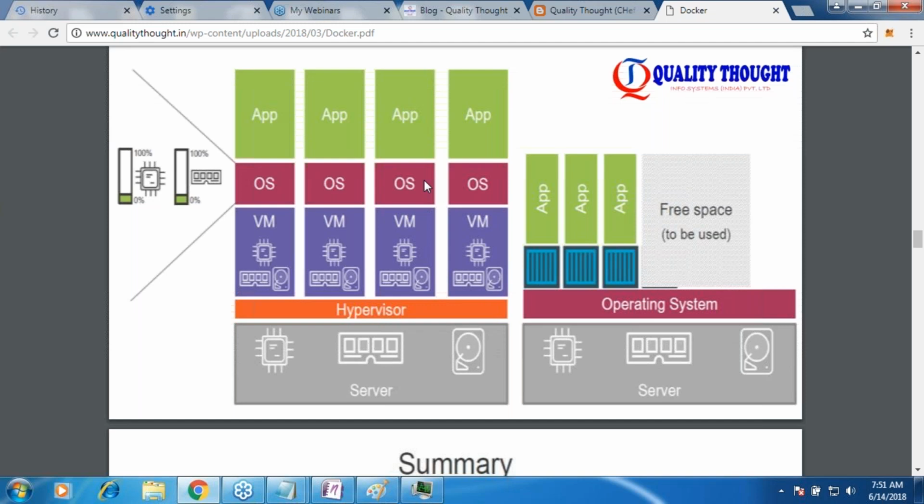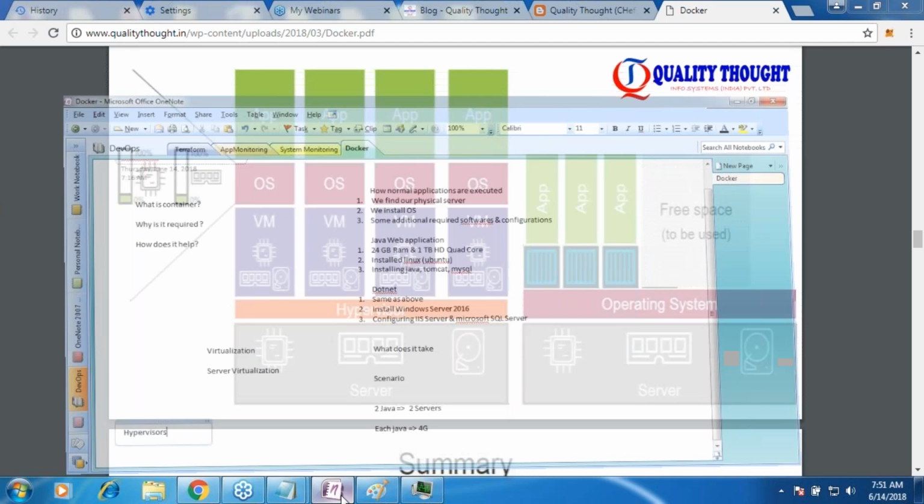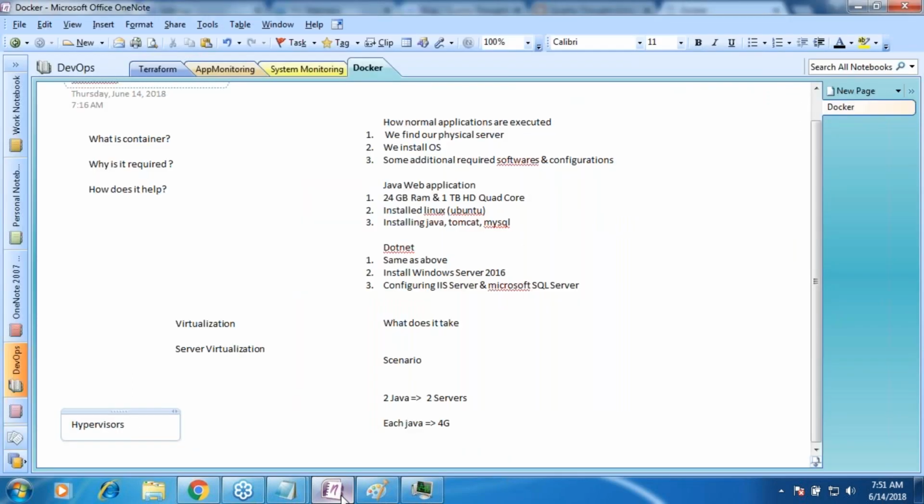Are we good now? So now let me go back to my question. What is a container? A container is an isolated area of execution for applications. That's what a container is. Why is it required? Because it is an effective way for utilization of resources on your physical server. How does it help?